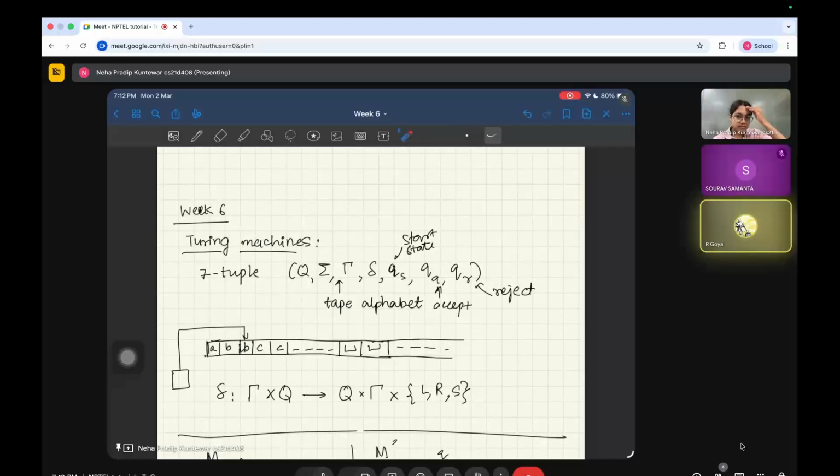Okay. So again, there is a slight notational difference, and I'm afraid that may lead to a change in the design of the Turing machine as well, because in some books they describe the seven-tuple as they define the final states QA, and then blank is the seventh element. That blank, which is not part of the sigma, is the seventh element. However, they do not explicitly define the rejecting states. So my viewpoint is that all those states which are not accepting states are the states of rejection.